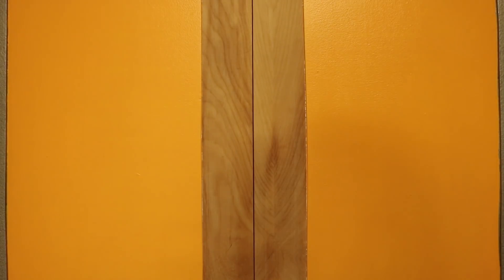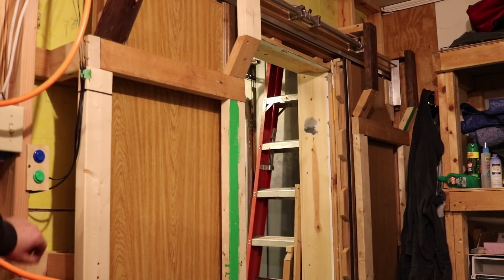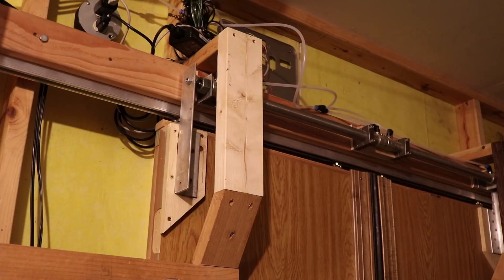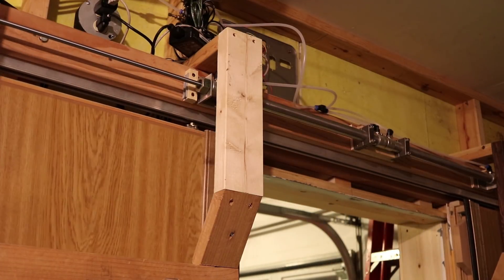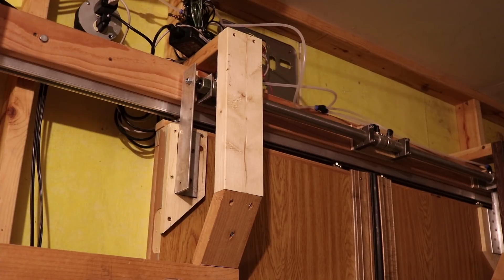Also noted that the two doors are actually independent from each other, and there's a slight misalignment in the middle right now. We might be able to fix that with a cable running between the two to help synchronize them. These are powered by a pair of air cylinders, which are connected at the top of the doors.